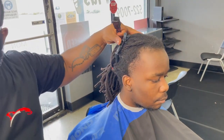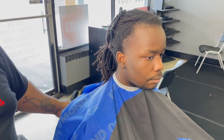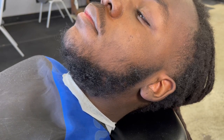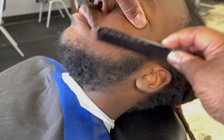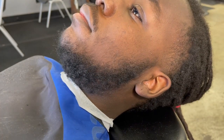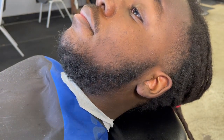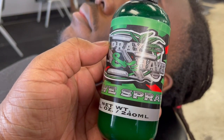And boom. So what I'm gonna do the other side, and then we'll come back to razor this side out. All right, so now I have him leaned back. And what we're gonna do is, we're gonna soften up his beard first, because what I wanna show is the smoothness. I wanna show the smoothness that this spray and shave has when you land it on.